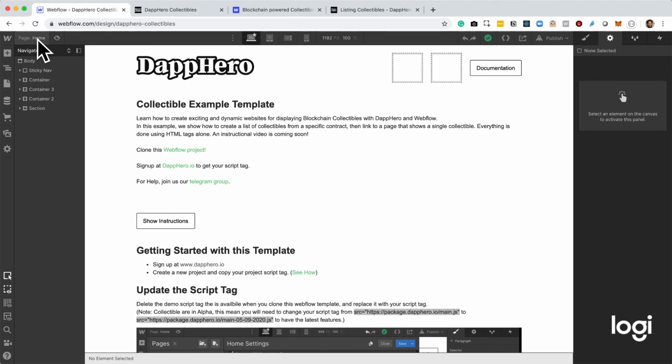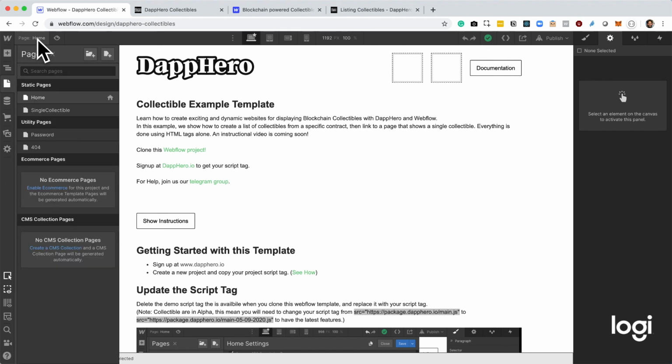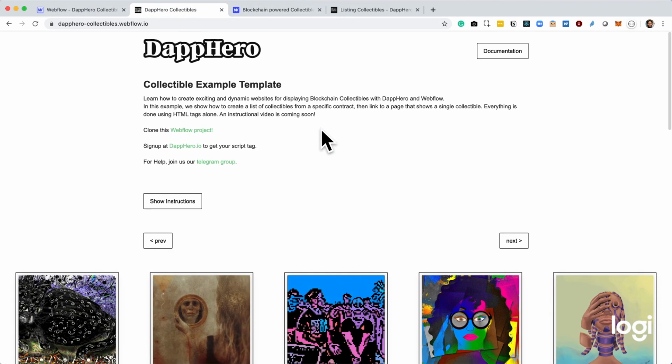We're really looking forward to how people use the collectible functionality to see people build new sites with NFTs, marketplaces, galleries, personal showcases. These are all things that we're really enabling now. And we're also looking forward to seeing some exciting DApp Hero templates showing how to use this functionality. Really beautiful examples. So that's it for this video. We'll be adding more features to Collectibles soon, so stay tuned.